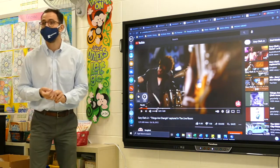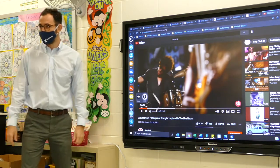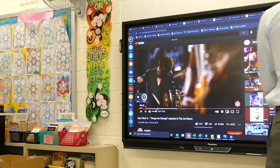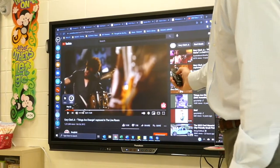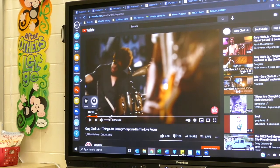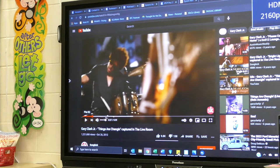Is there a button to switch from computer to document camera? There's two buttons. He'll tell you once you ask him to come in, if you can't figure it out. Is there a picture on the remote? There's actually three. One looks like a laptop, and then it's a square. You can do the source button on here. It's red. I think our documents are on a different one. If you're feeling lazy, sitting by your camera, you can just switch back to your computer.